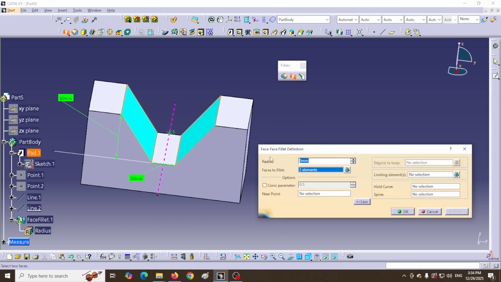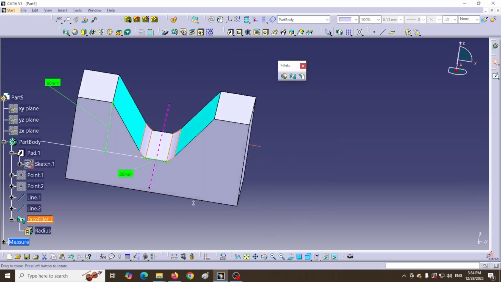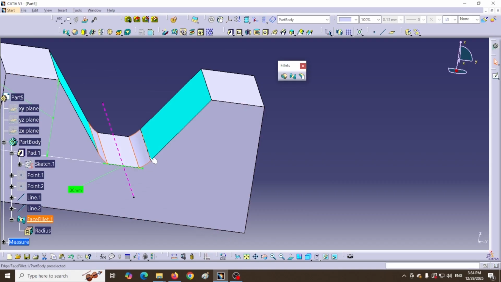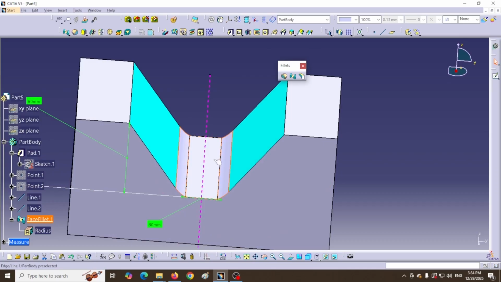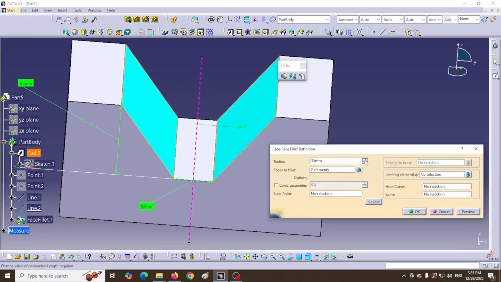Now we increase the radius to 25 mm. Now the tangency condition is correct. The fillet is created perfectly. If you choose a very large radius, it goes outside the walls.